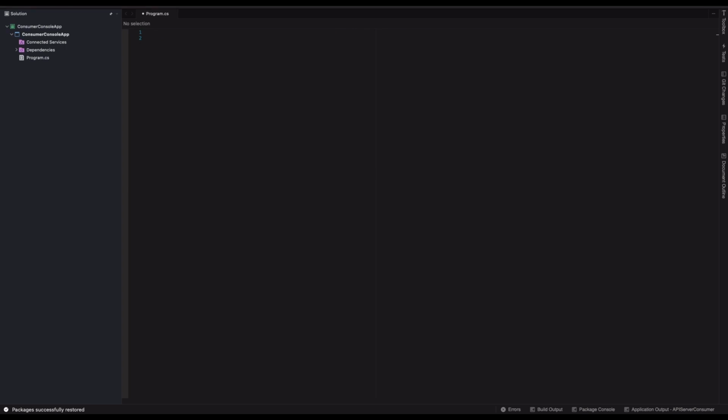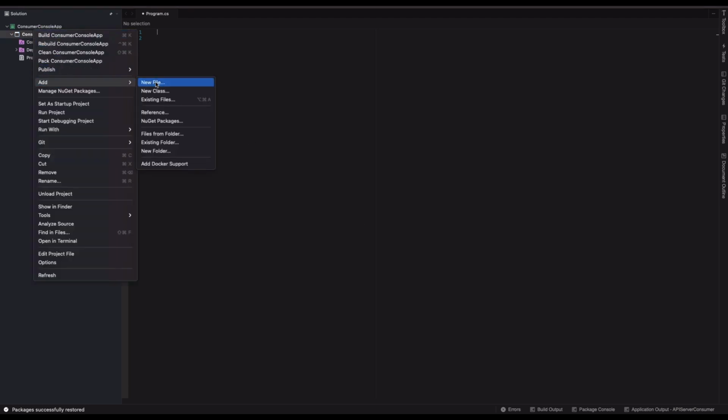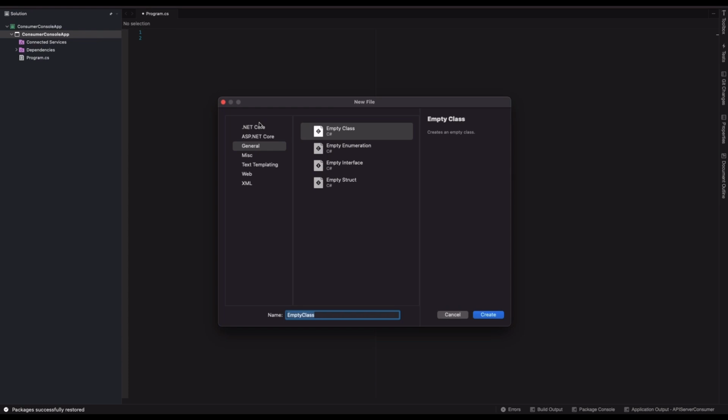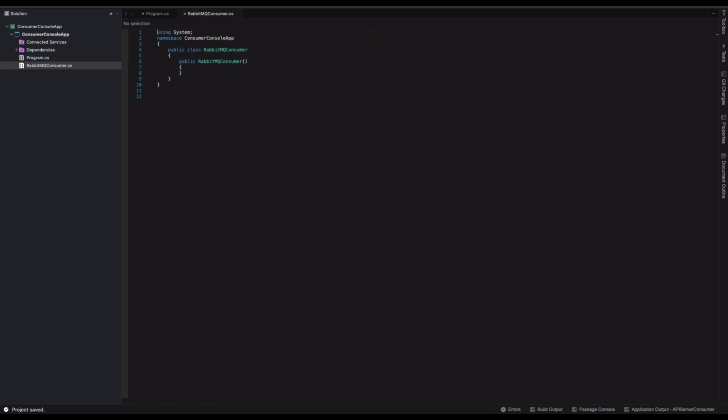First of all, we have to create a new class for our RabbitMQ consumer, similar to what we created as a client. So this is our consumer, RabbitMQ consumer. Okay, perfect, that is created.